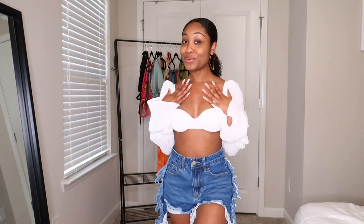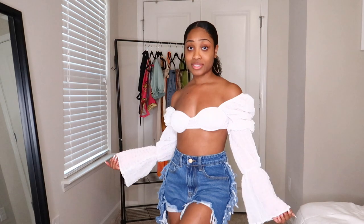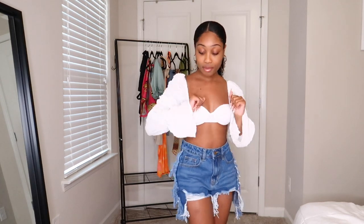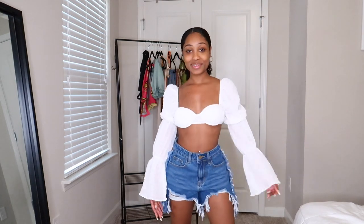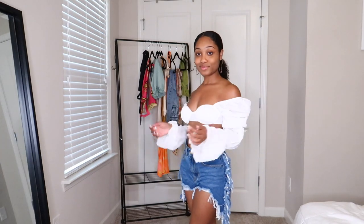Next I have this beautiful white top. You can really wear this multiple ways — up like this, one sleeve on the side, both on the side, however you want to spice it up. This is also for my busty girls because it's padded so it's going to hold them. The sleeves are so cute — everything about this top is adorable. It's giving me vacay brunch mode, and with layered necklaces it would look really cute.